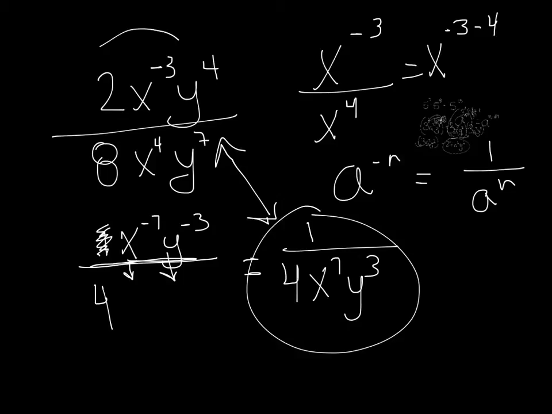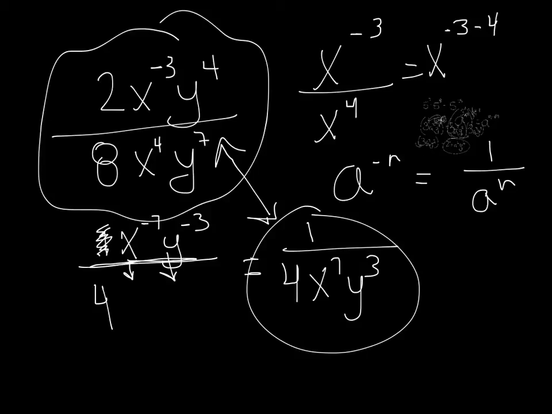So when you're trying to simplify exponents, what you're trying to do is combine all the variables. So if I've got 2 x's, I've got to combine them. If I've got 2 y's, I've got to combine them. And then leave it in such a way that nothing is negative, so it's not anything to a negative power. Let's do one more.